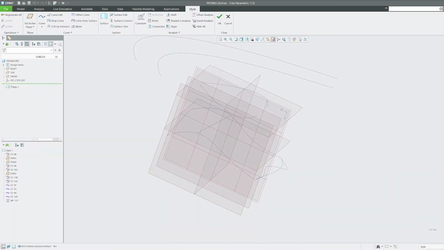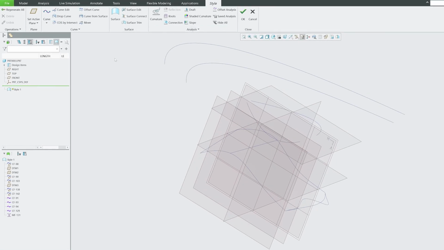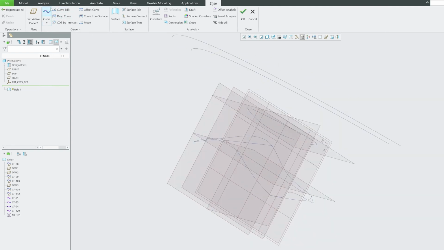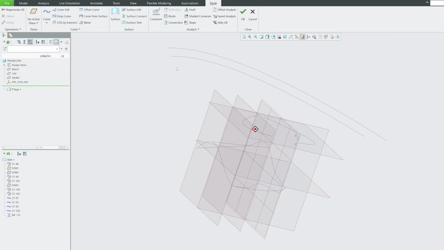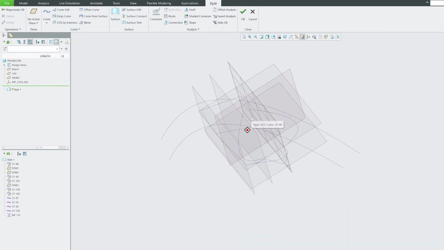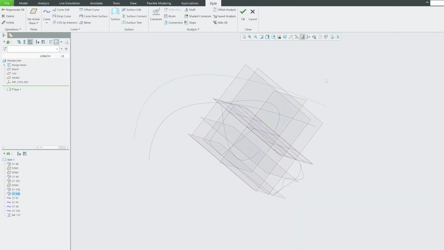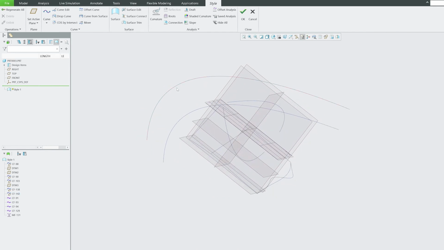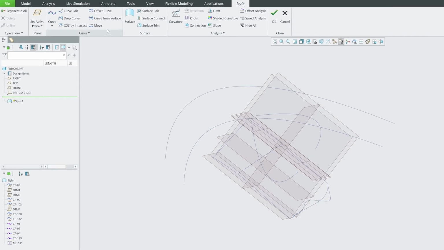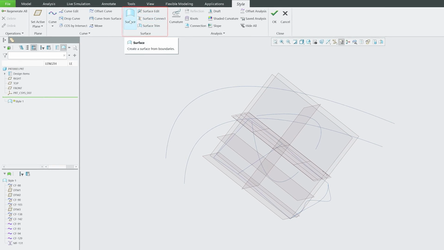Okay, so now let's talk about today's topic, and today we are starting a new section inside Creo Parametric Style Tool. And here you can see I am already in Style Tool, and so far we have covered all the tools that exist here in Curve Group. Now time came to utilize those curves and form the surfacing, which I would say is the actual use case of creating these curves. And you can see here I created these curves in the past. Maybe we can utilize these curves to show you how easy it is to create surfacing in this Creo style advanced surfacing tool. And here we can see the first tool itself is surface.